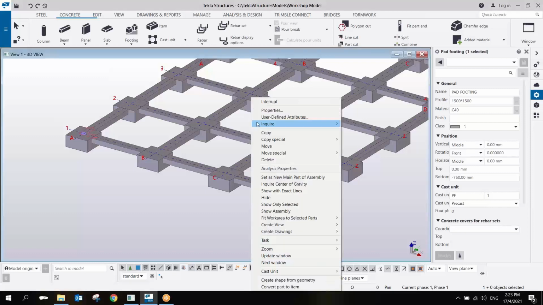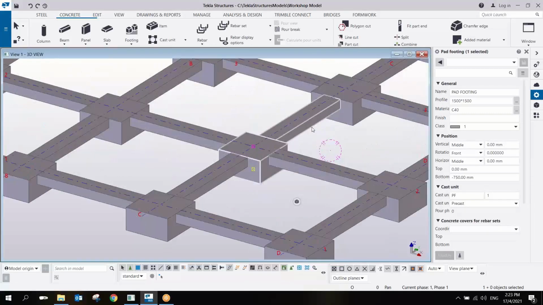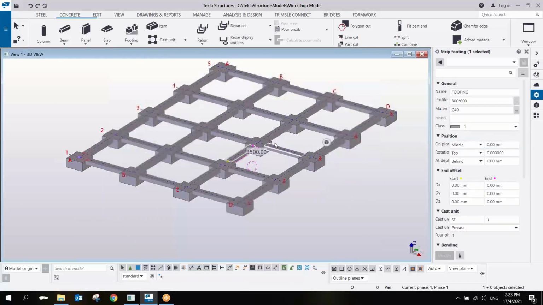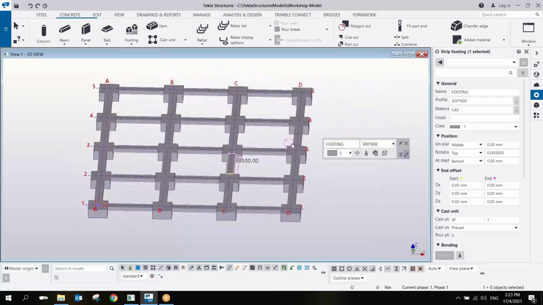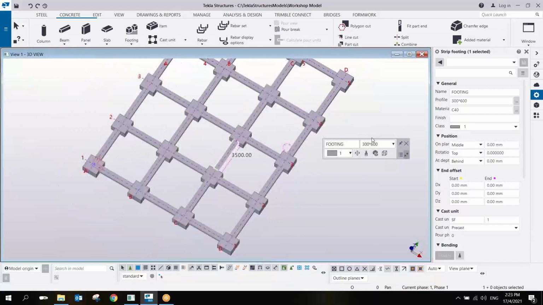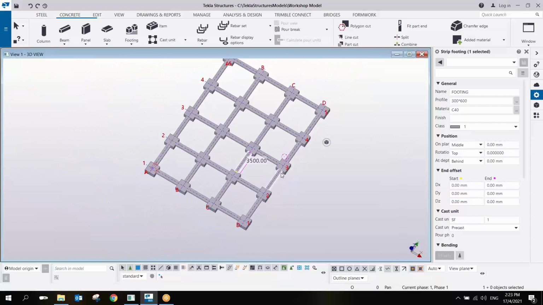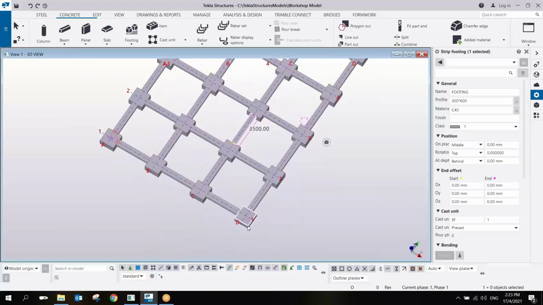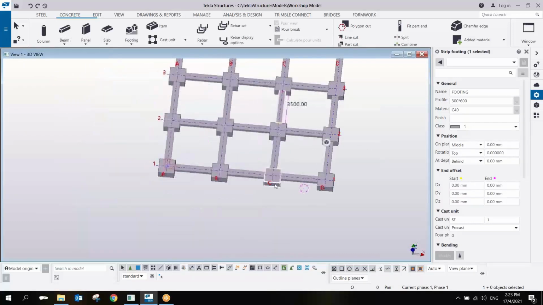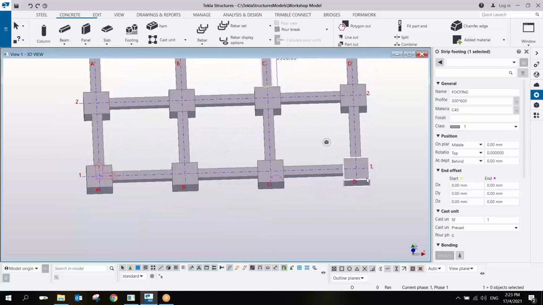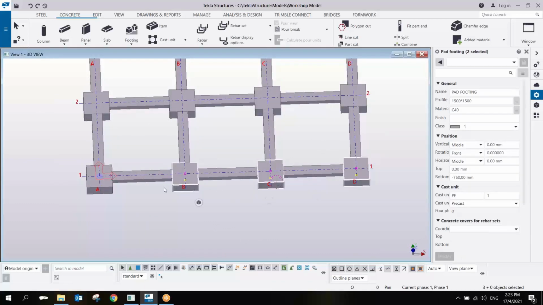Okay, so now similarly, the good thing here is, let's say, for example, I want to inquire only for the pad footing. I want to see, okay, what is the total volume of this pad footing? One, two, three, four.